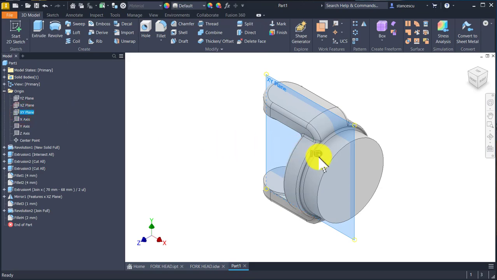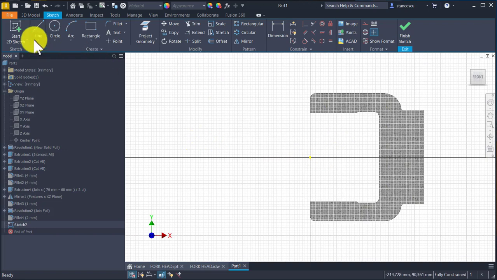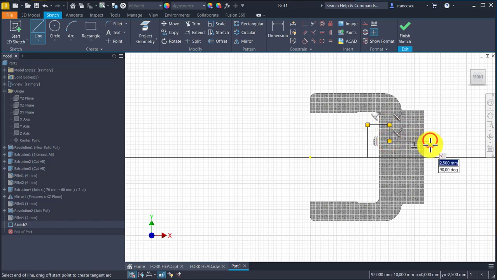XY plane, sketch, F7, line. I don't know if I catch that line because it is not projected. Yes.